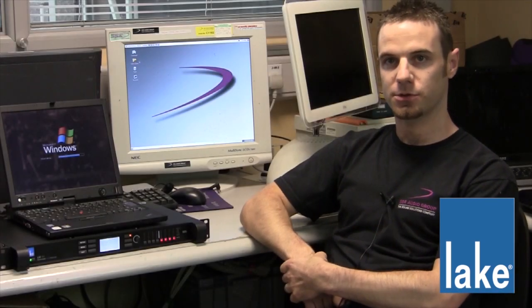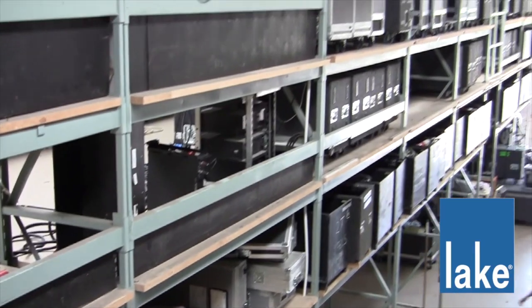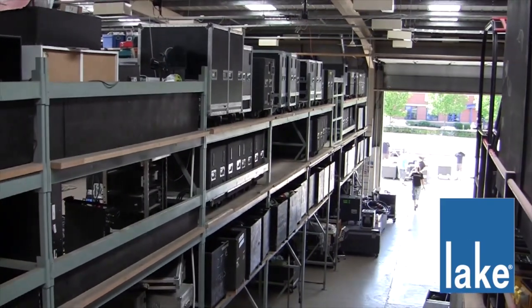There are different sizes of systems all the time. For festivals we need as many inputs and outputs as possible, especially when we're having guest desks, two house desks, and the playback desk. Currently we're having to go through a Dolby just to provide the routing flexibility, but with the 44 and the 26 we'll be able to do all that without the Dolby — just tidy up the whole network really.